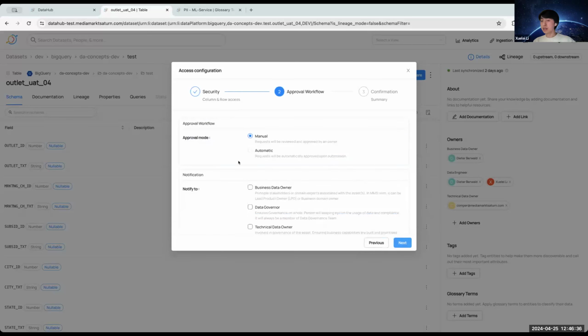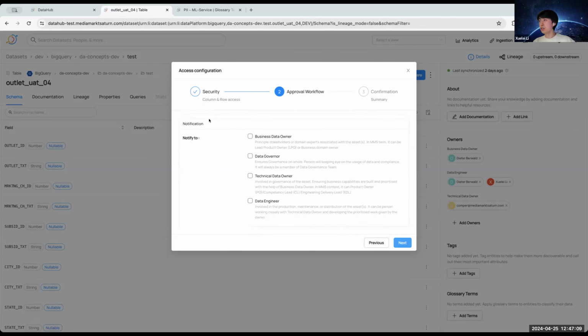Then after security is set, which is optional, you can still keep it simple. We also have this approval workflow configuration, which says that as a data owner, you probably want to manually approve every upcoming request to data, or you can set it to automatic. For now it's simple, but in the future we will add more rule-based determination, to automatically decide that if a request matches a certain condition, it will be automatically approved. But we're keeping it manual for now.